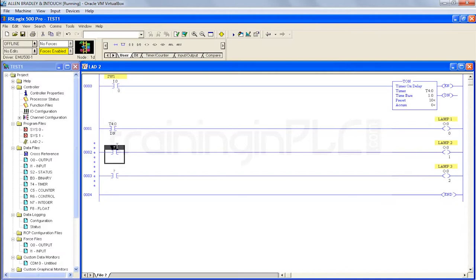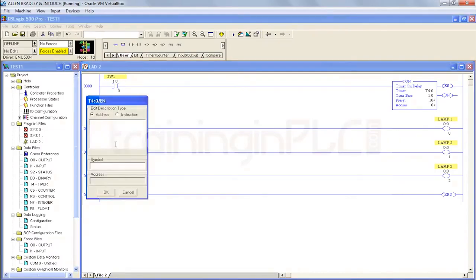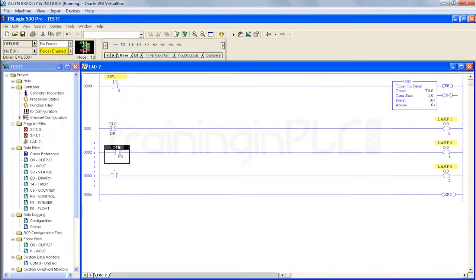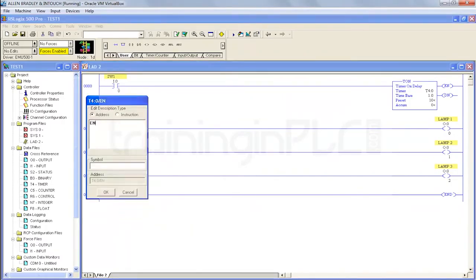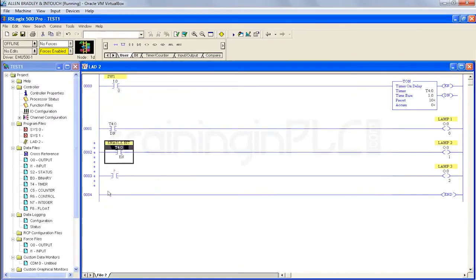And how to get an enable bit? We are going to repeat the same thing. First the timer number /EN. EN is for the enable bit. Just enter it. If you want, you can give a description here: this is the enable bit. This is optional only.